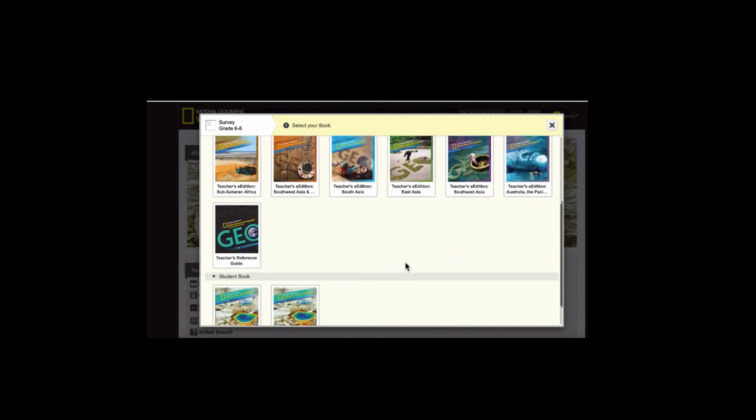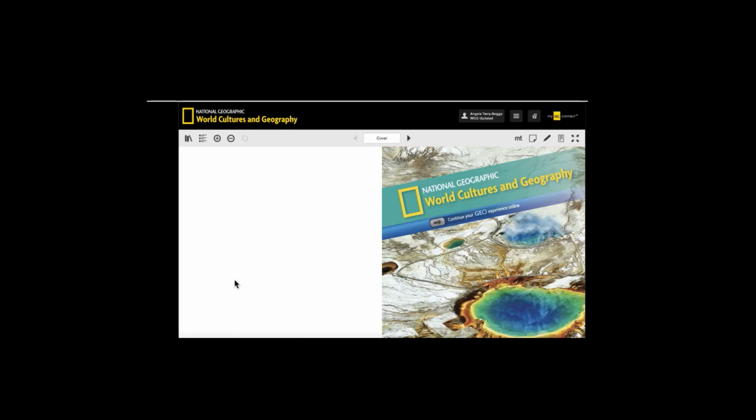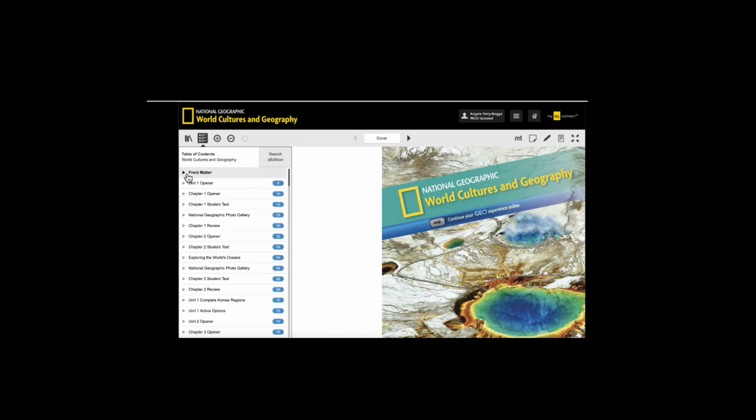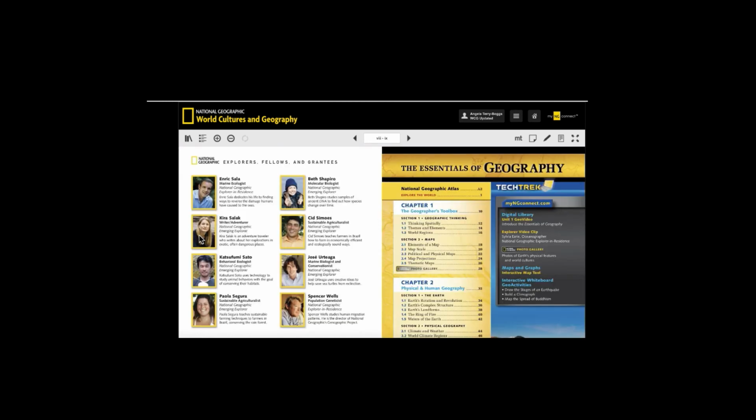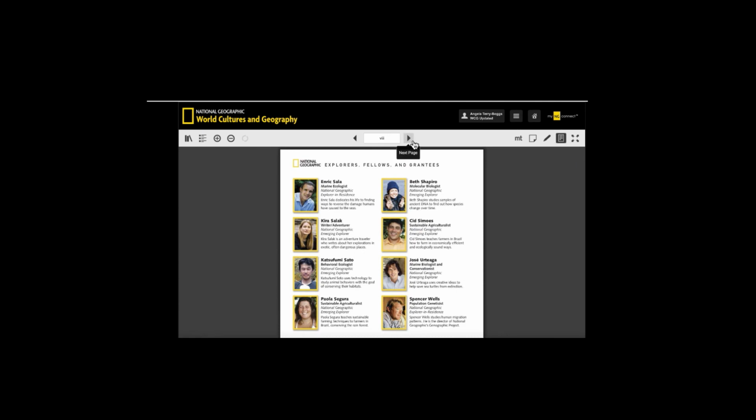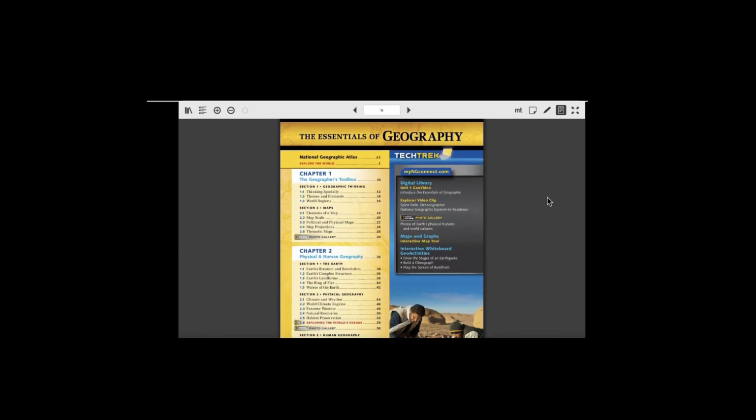I am going to spend just a moment in the student book so that you can see the table of contents, because I think it's just really nice for you to see that from this standpoint. I'll open up the table of contents and move specifically to that, and you'll see there are other resources that are available to you. When I go into the table of contents, I personally prefer to see it in a two-page spread format as you see here, but you are welcome to show that in a single-page view by clicking this icon here.